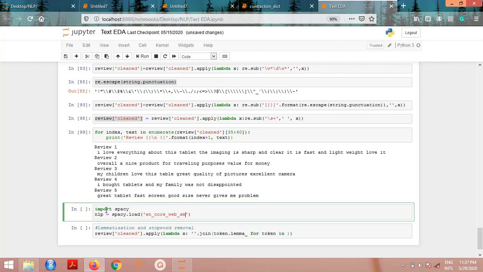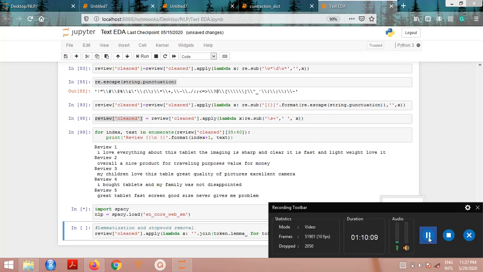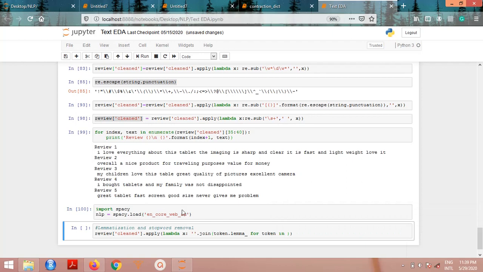Okay, so execute this. I've successfully imported spaCy and loaded the English language model.